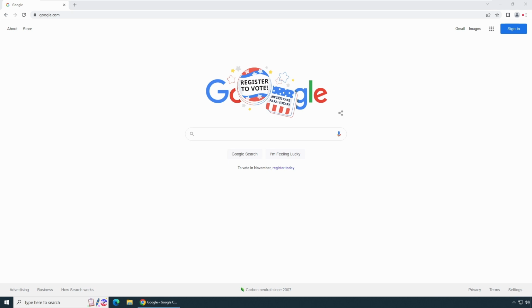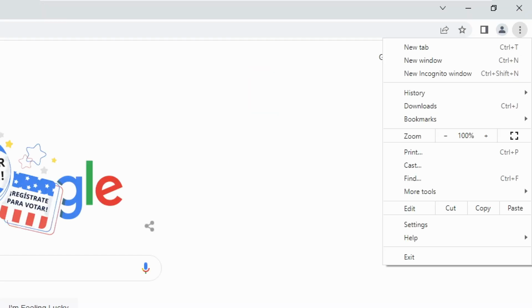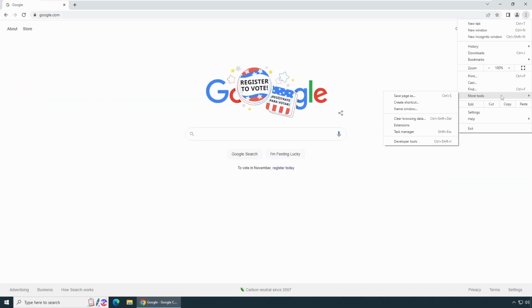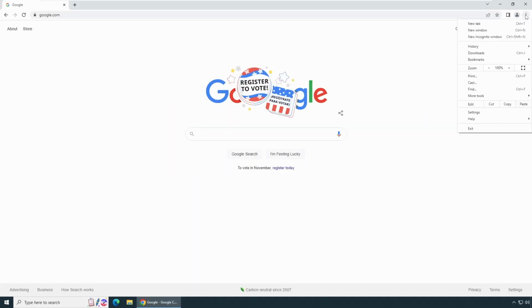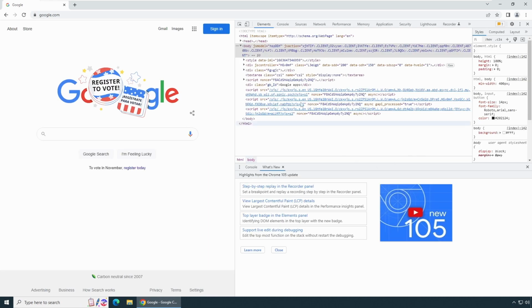Another way of doing it. In the browser, you see these three dots. Click these three dots and you should see a menu. In the menu, you should have the More tools menu. In the More tools menu, you have Developer tools, and when you click on Developer tools, you can see the same screen which you have seen with Inspect. So this is how you go to the developer tools.